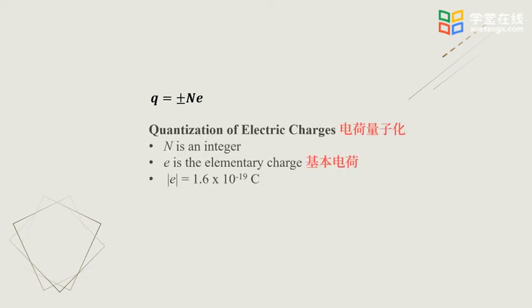It was discovered that the amount of an electric charge is not arbitrary. It always equals integral multiples of the elementary charge, e. In other words, the electric charge Q is said to be quantized. An electron has a charge of minus e and a proton has a charge of plus e. They have the equal magnitude but opposite signs.